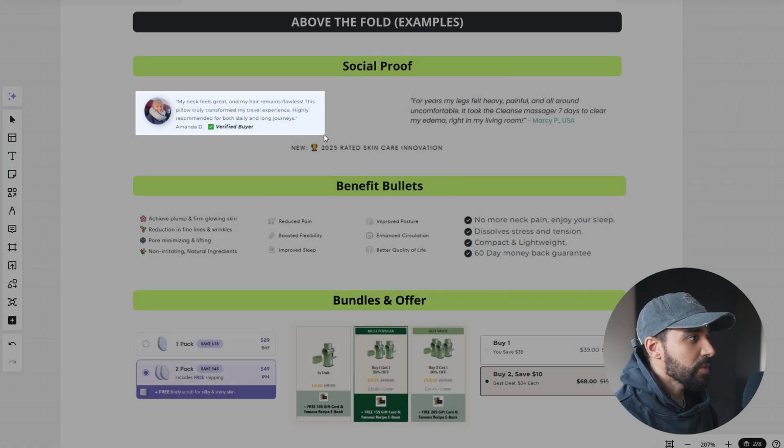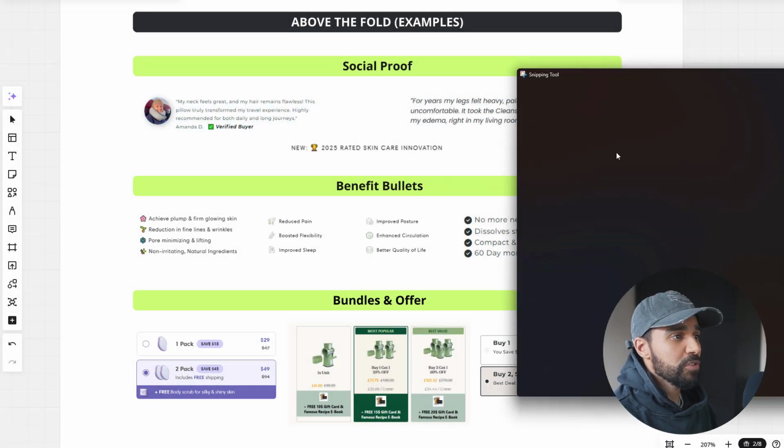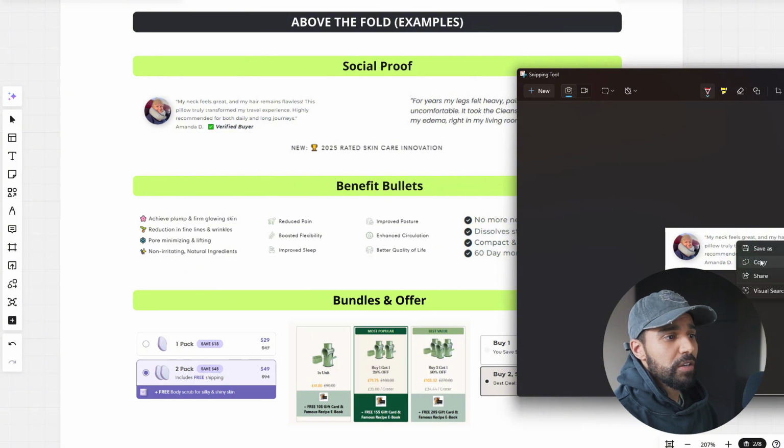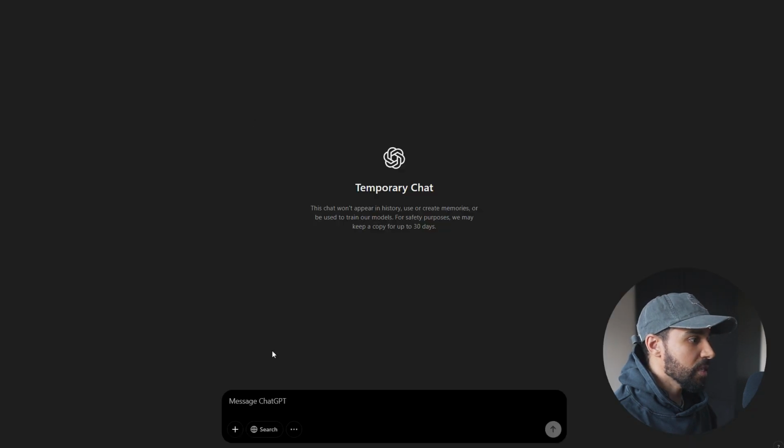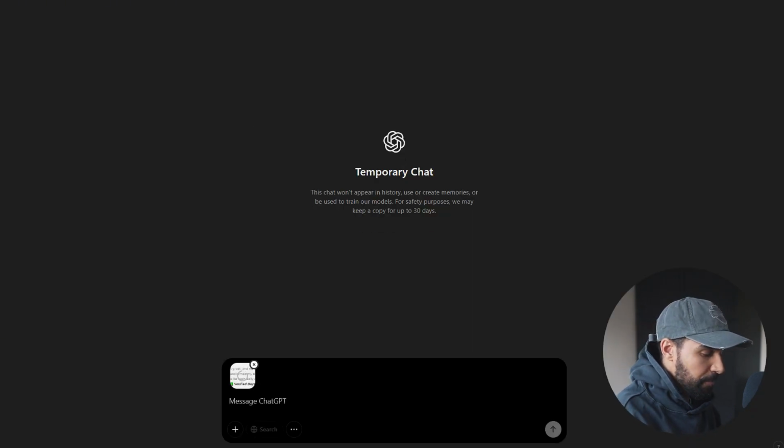You can take a screenshot of something like this. If I copy this here, so you can see it on screen, and go into ChatGPT and paste this and say, please give me the Shopify liquid to create something like this.